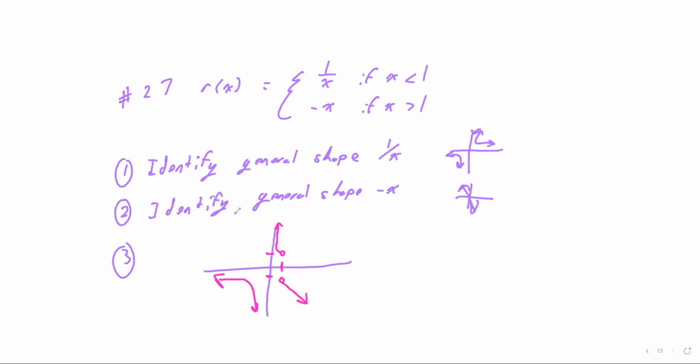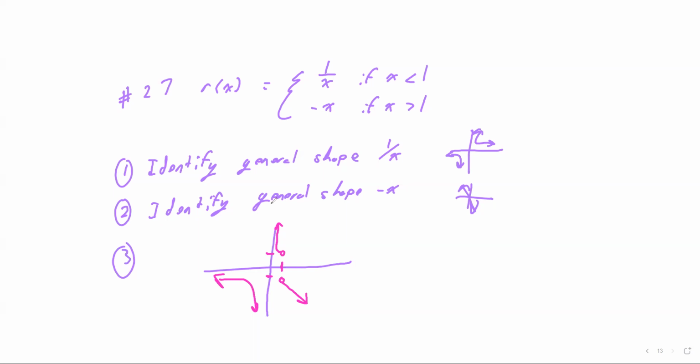So this is what your piecewise function would look like. This is the general shapes. And then you figure out the breaking number where those open circles are going to go. Now, if I had a line underneath one of these, then of course it would get a solid circle, because then it's included.